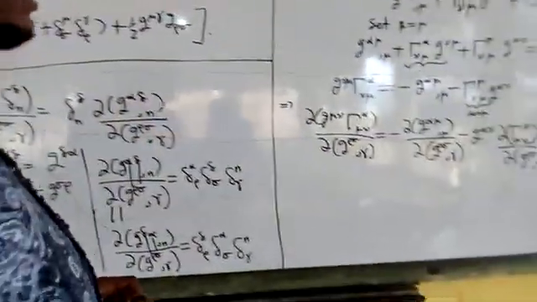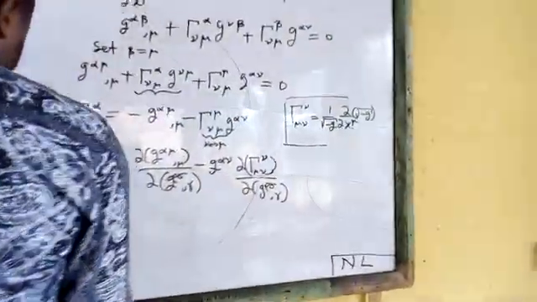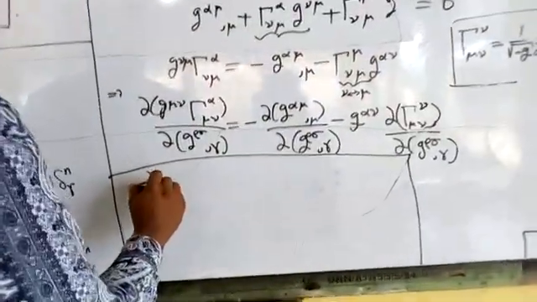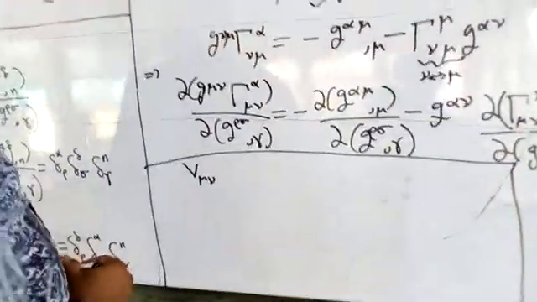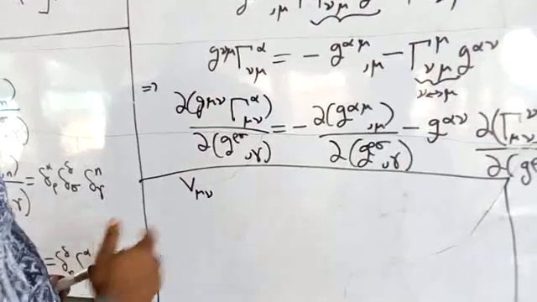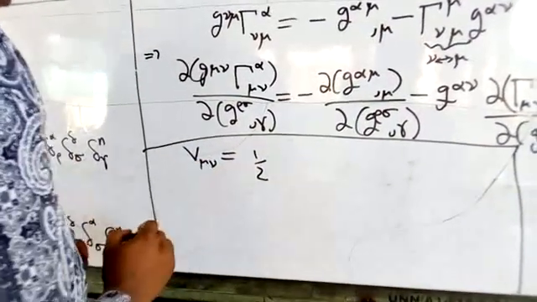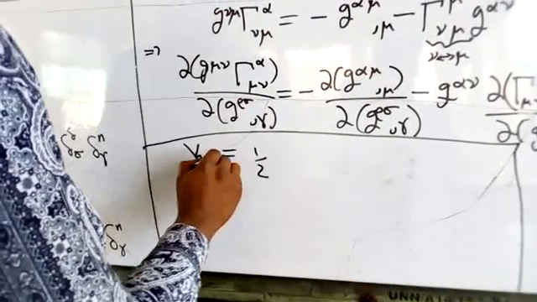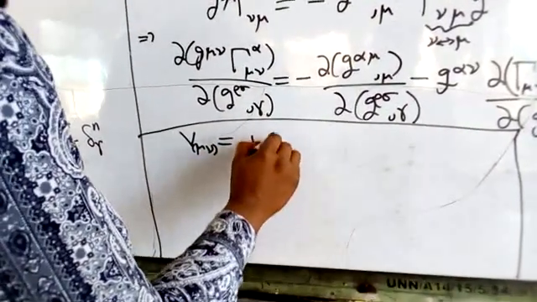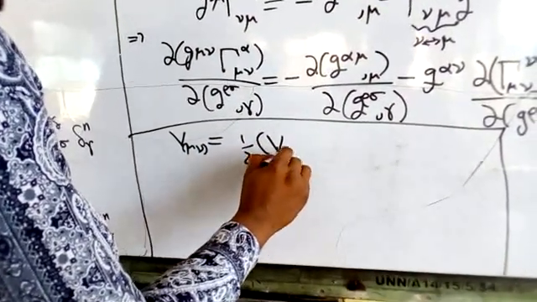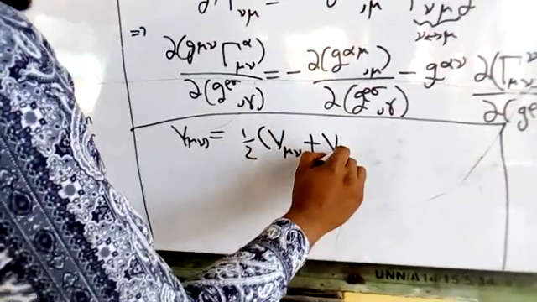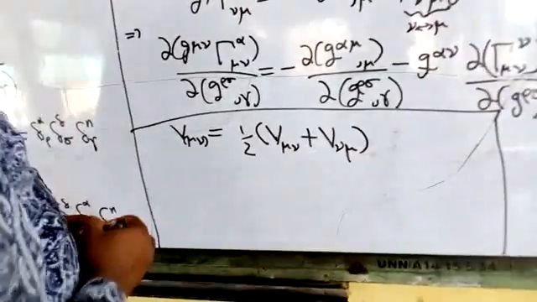In order to symmetrize a tensor, let me do that somewhere below here, and I can continue with that later. If I want to symmetrize a tensor, for instance, I have V sub mu nu. To symmetrize this tensor will be to take an average over the permutation of these indices. This is the same thing as 1 over 2, and of course, I'll have to indicate this with some round brackets. That is the general convention, by the way. V mu nu plus V nu mu. This is what it will be.